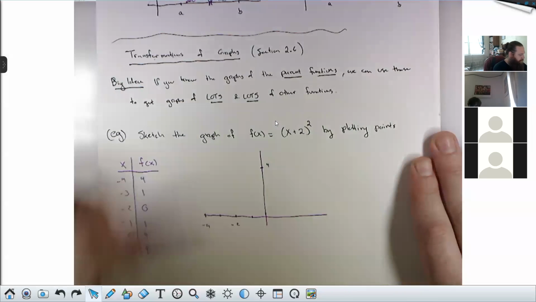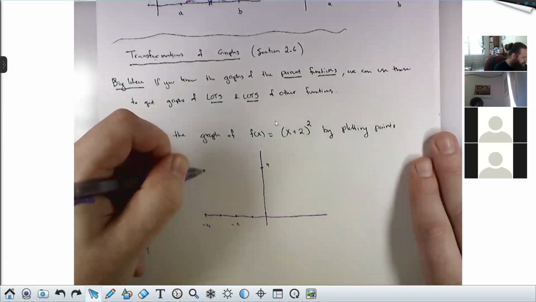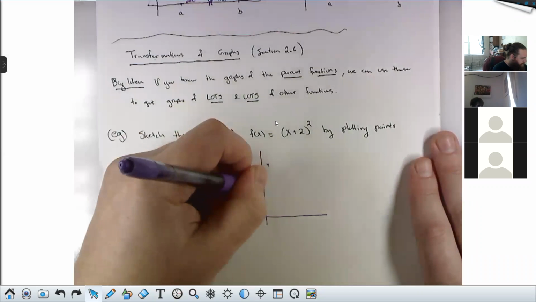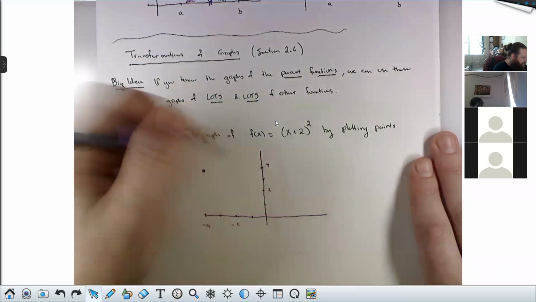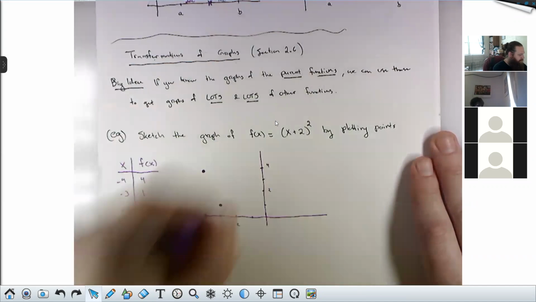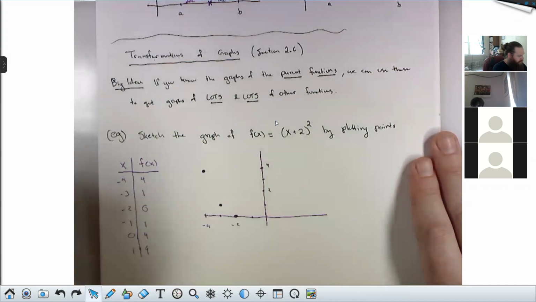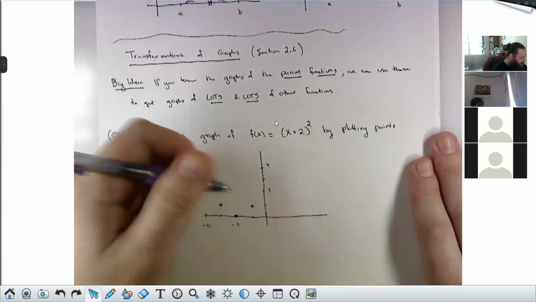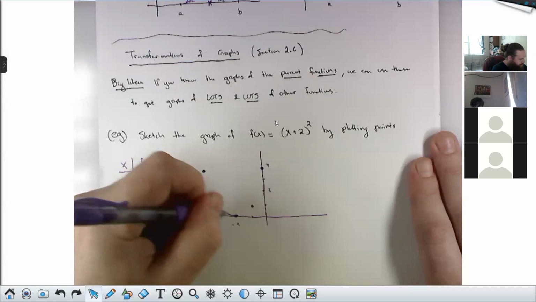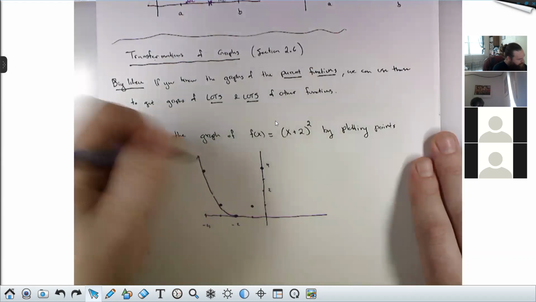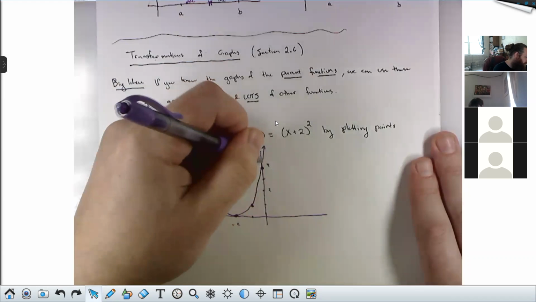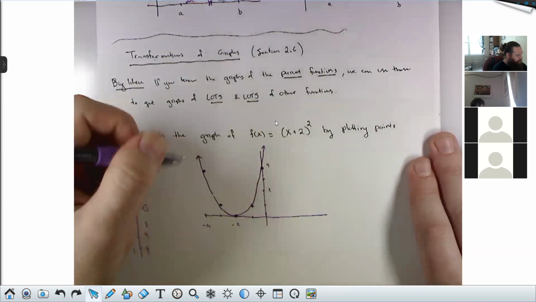All right. So -4, 4 is on the graph. There she is. -3, 1 is on the graph. So if that's 4, this is 2, this is 1, 3, -3, 1. There he is. -2, 0 is on the graph. -1, 1 is on the graph. And 0, 4 is on the graph. So here's a pretty solid sketch of that curve.